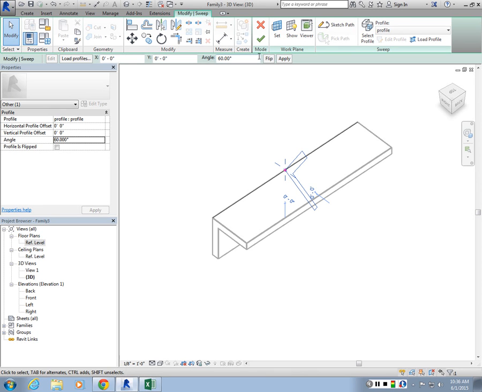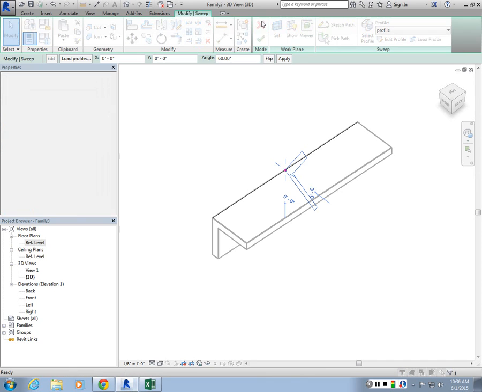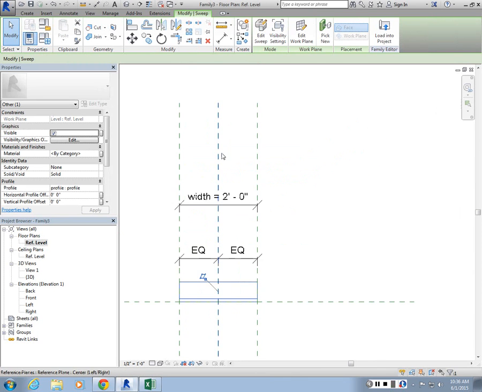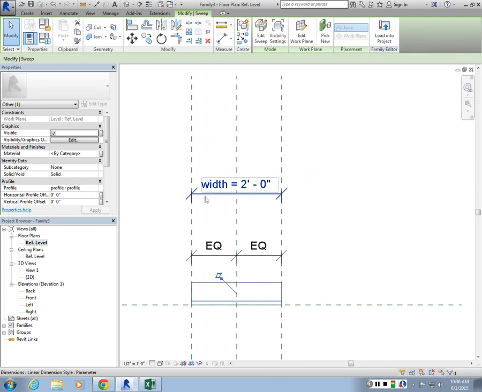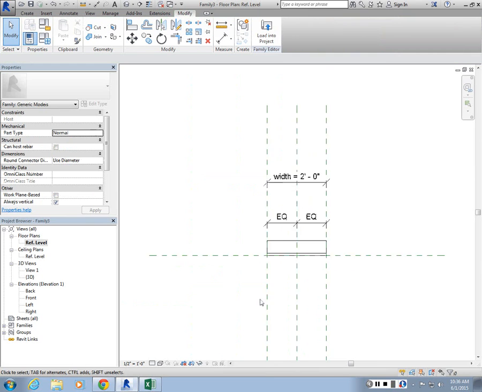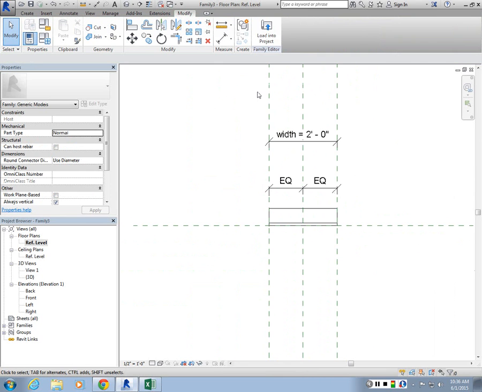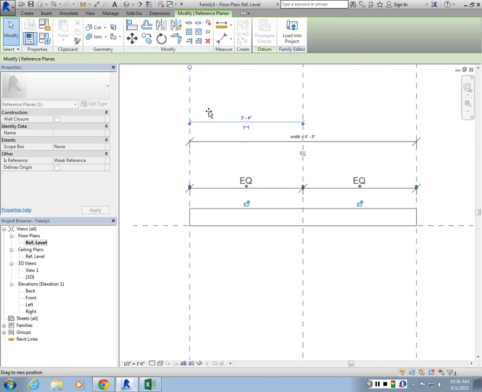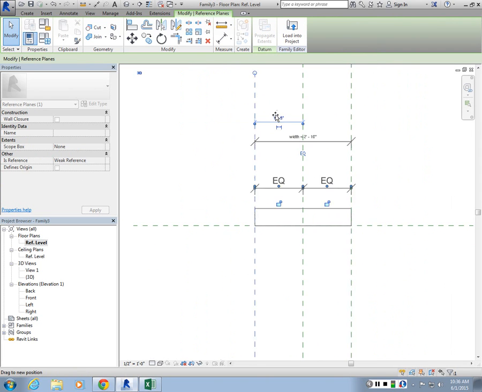Length? Yes, I did. I basically created an offset on the plan and gave it a parameter for this family, which is width. Right? But the other thing I want to do is make sure that this family stretches along with that dimension, right?